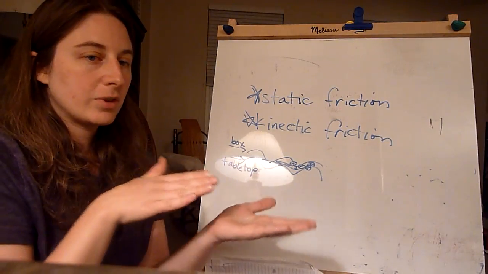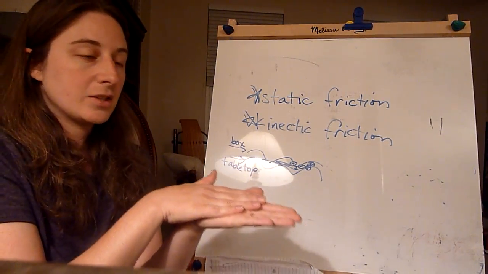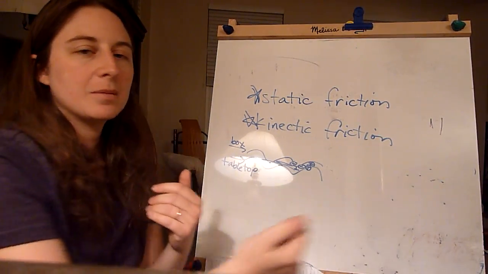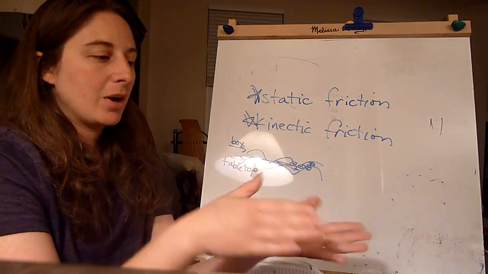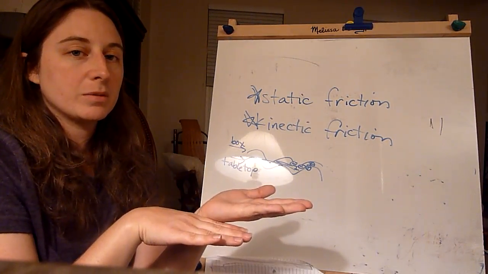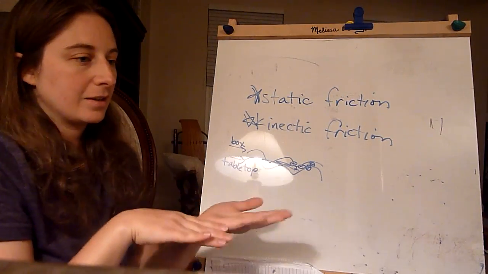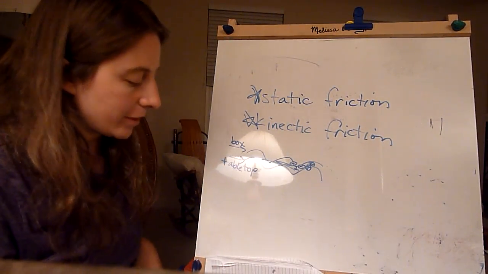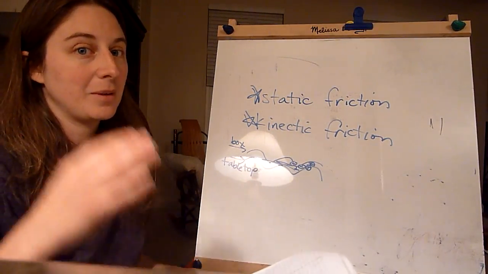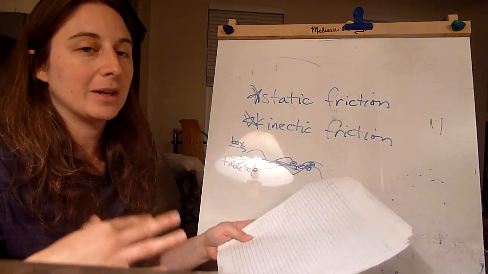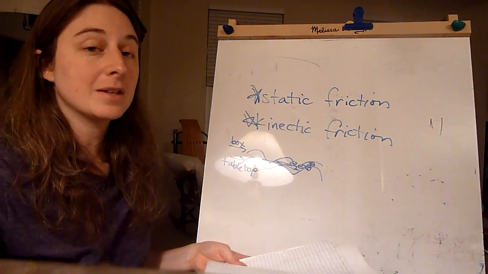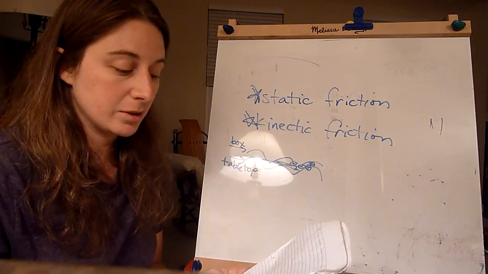So until friction causes it to begin to move with the car, perhaps there's not enough friction to move it with the car, that box will stay where it is. The car will move and the box won't. So the box will move toward the back end of the car a bit. And that's why you don't want to accelerate too quickly when you have a lot of stuff in your car, and especially why, as new drivers, you really want to keep your car free of clutter. I'm not a person to talk here, but those things can become projectiles and be very unsafe, so do be careful about that.